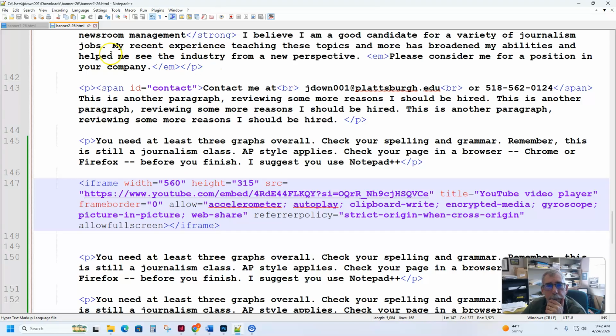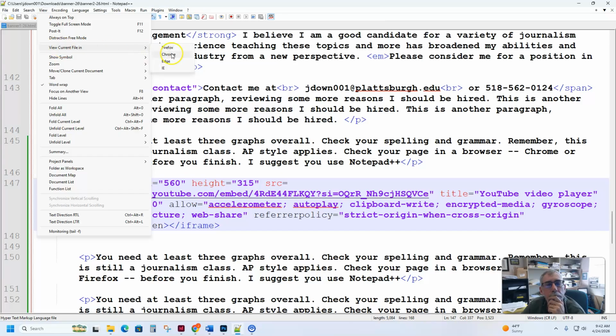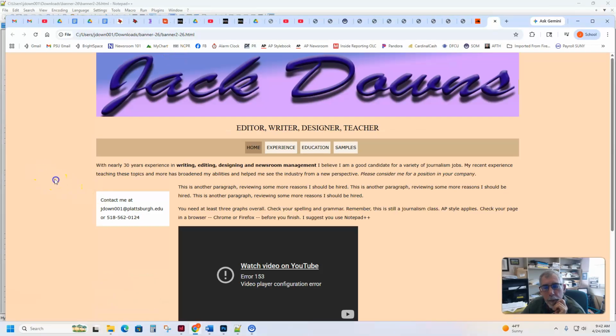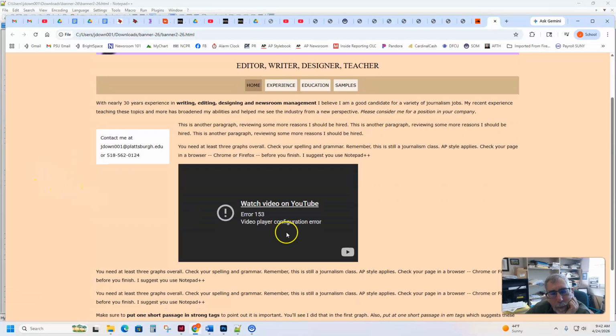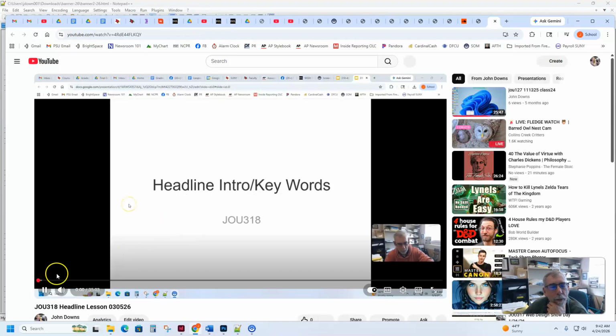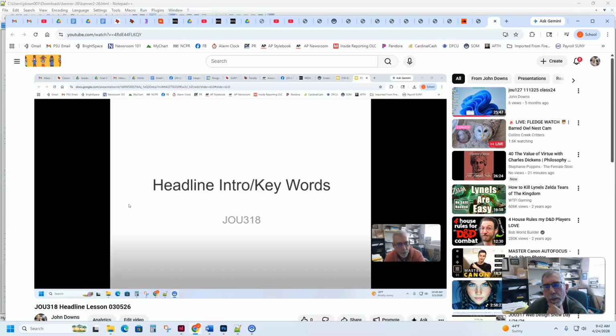So let's see if we can view it. It has a video configuration error. That's interesting. Huh. It allows me to click on it and go to the video on YouTube. There's supposed to be usually a preview shown there. I do not know what the problem is, though. Huh. Anyway, it does make a player that you can use, but I will try to research that to figure it out.